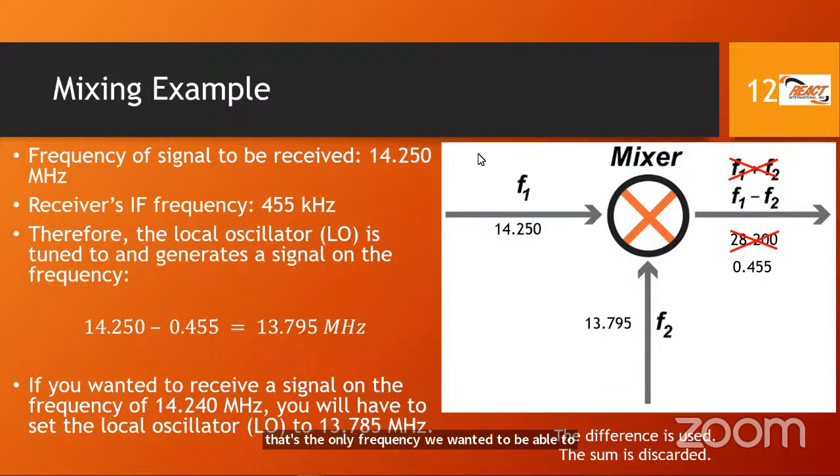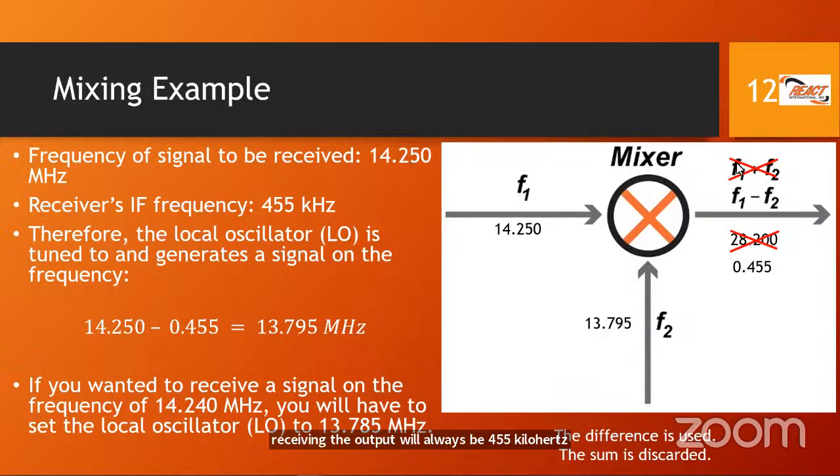But to achieve that, we need to mix the frequency that we are trying to receive with another frequency, right? So look at it this way. If I'm receiving 14.250, I need to mix it with some frequency that makes sure the difference will always be 455 kilohertz. I may want to listen to another frequency, maybe 14.240, but I still want the output from the mixer to be 455 kilohertz, right? So I always tune this local oscillator such that the frequency it produces, when it goes into the mixer and subtracts from the frequency I'm interested in receiving, the output will always be 455 kilohertz. So that's what this little bit of symbolism is.